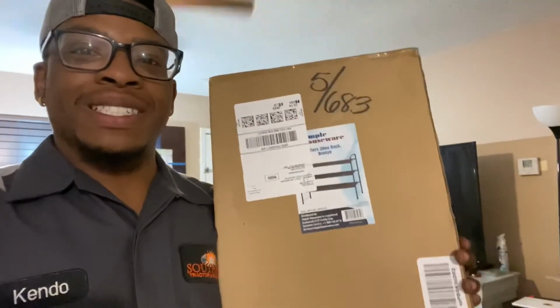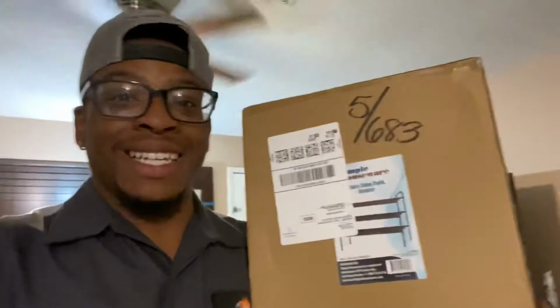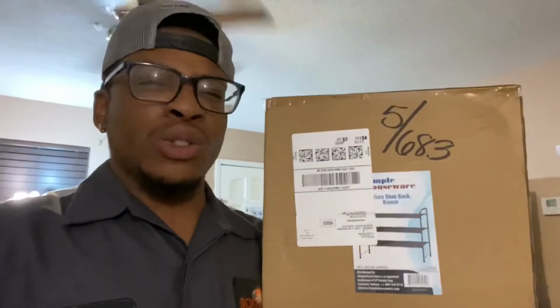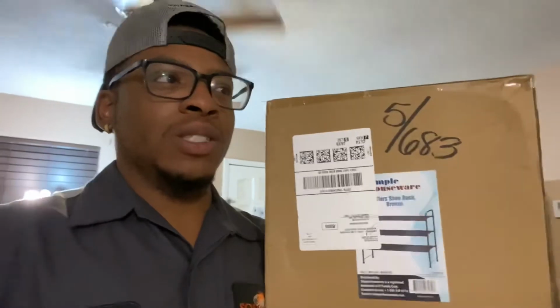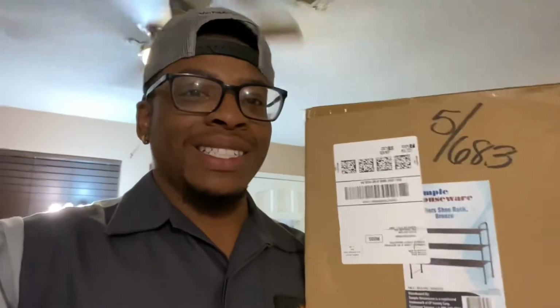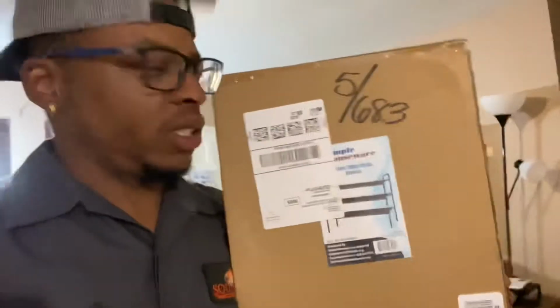I told her that, and she came back over and brought this little shoe stand. I guess I'm about to put it together for her. I'm going to try to do it as fast as I can, the right way, of course, but I'm going to try to do it quick and see how surprised she is when I bring it over to her in like 15 minutes, because it's just a shoe rack. That's a shoe rack. Shouldn't take too long, right?